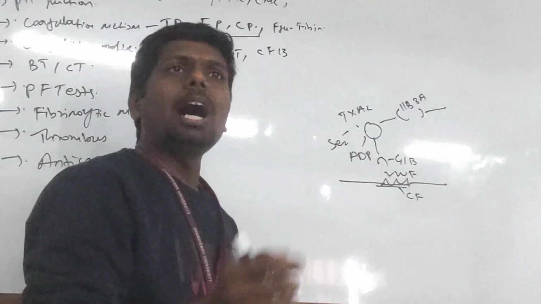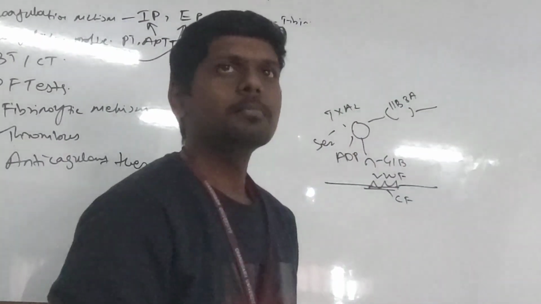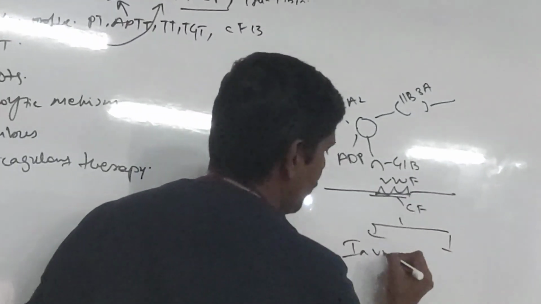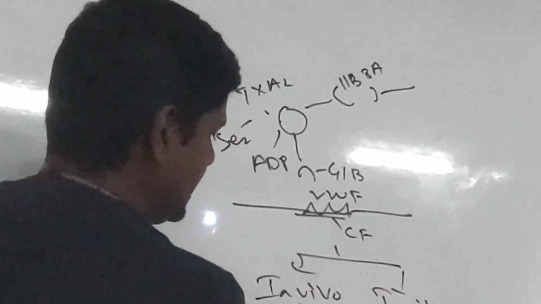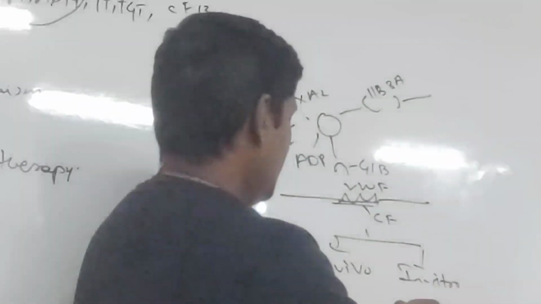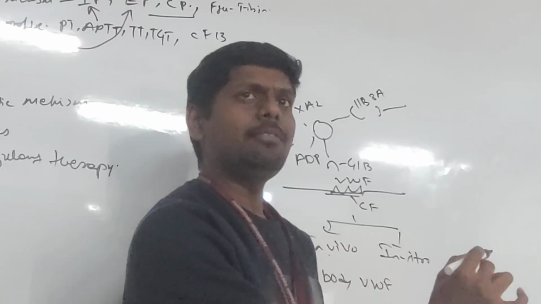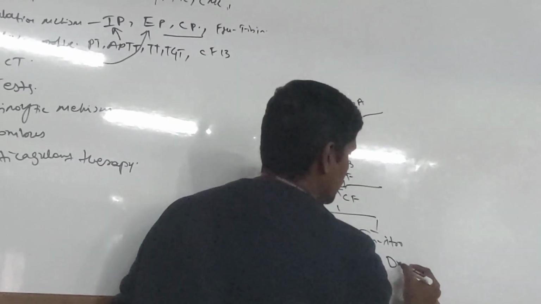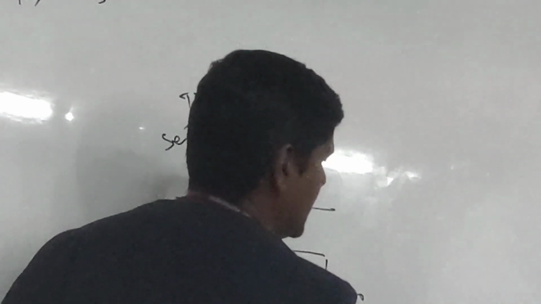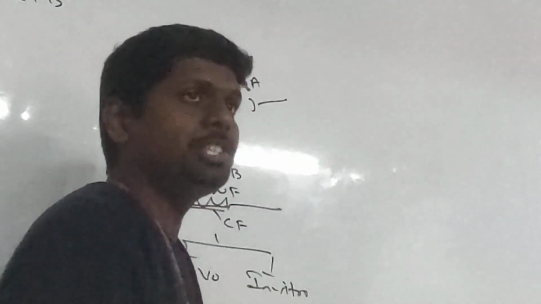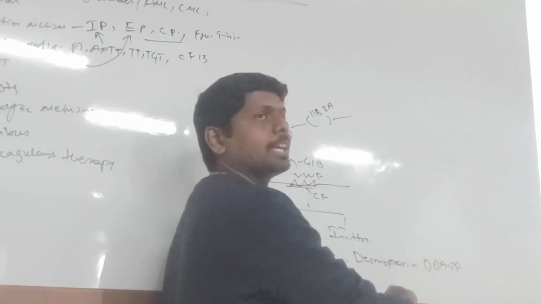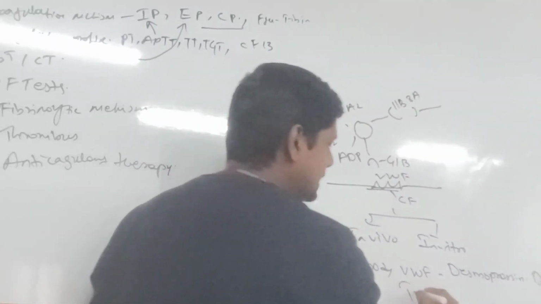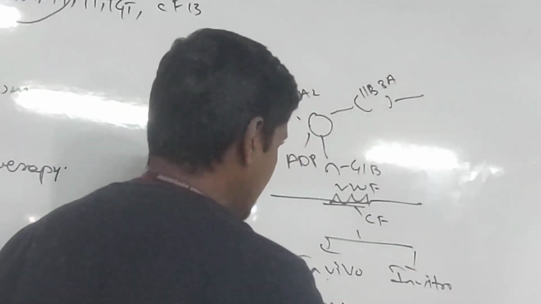Now, artificial von Willebrand factor. If I need to trigger a platelet artificially, listen, when I say artificially, like in vivo and in vitro. In vivo is inside the body, and in vitro is outside the body. In vivo there is von Willebrand factor. In vitro, we have a stimulator, a chemical called desmopressin. This I am adding today. Desmopressin, DDAVP, is an injection used to stimulate platelet activity in patients. This is one chemical. The others, thromboxane A2, ADP or serotonin, are in vivo chemicals.